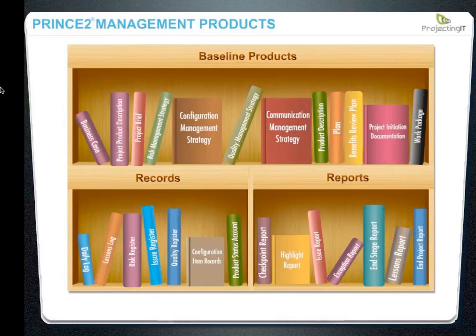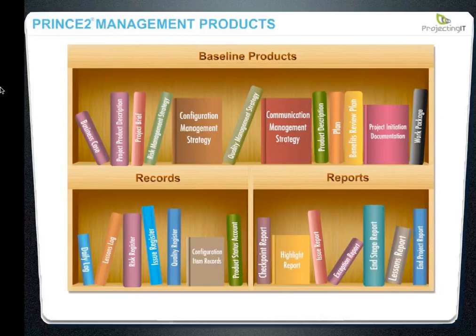Then we have the reports section. These are basically status reports to inform the project stakeholders about the progress made on the project. The checkpoint report is a time-driven report prepared by the team manager to help the project manager understand the status of the work package and the latest information about what has been completed, what's remaining, and so on.